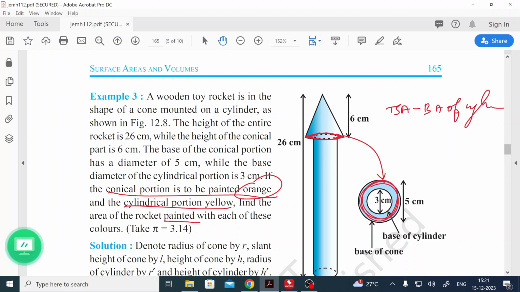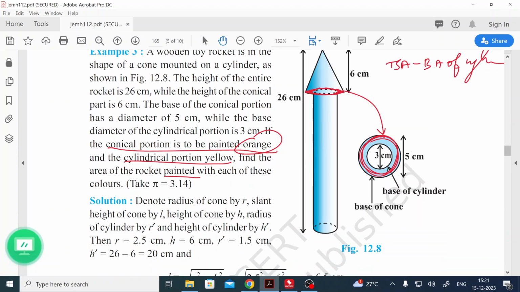Yellow color. Yellow in the sense what? Cylinder. See, in the bottom it is closed, then they will definitely be painting. The top is not possible to paint because they attached a cone shape on top. I told you, when painting is mentioned we should be careful. When the paint word is coming, we should be careful. What is visible, that you have to go for.